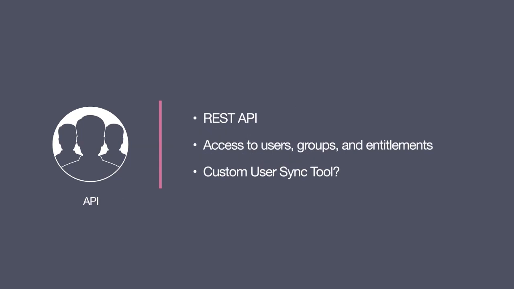The last option on here, there's also a user management REST API Adobe provide. This gives access to users, groups, and entitlements or license assignments, much like your user sync tool does. I've not really spent any time with this API, but it does sound like you maybe could create your own user sync tool if the current one doesn't do everything you need. So for all you coders out there, if there's a need, you can build it.